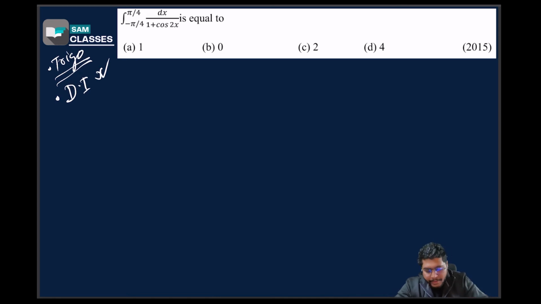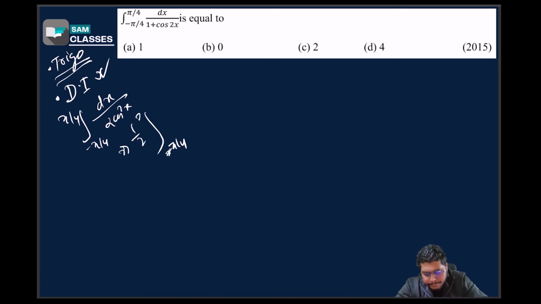No use. Okay. Now see, minus pi by 4 to pi by 4. What we have? dx by 1 plus cos 2x. What is the formula of 1 plus cos 2x? Tell me somebody. Anybody? Come on. 1 plus cos 2x. Anybody? Nobody remembers? If anybody remembers, do put it up. Okay. So 1 plus cos 2x we can write simply 2 cos square x. Correct. 2 you keep it outside 1 by 2, and this one minus pi by 4 to pi by 4. Directly I can write secant square x dx.